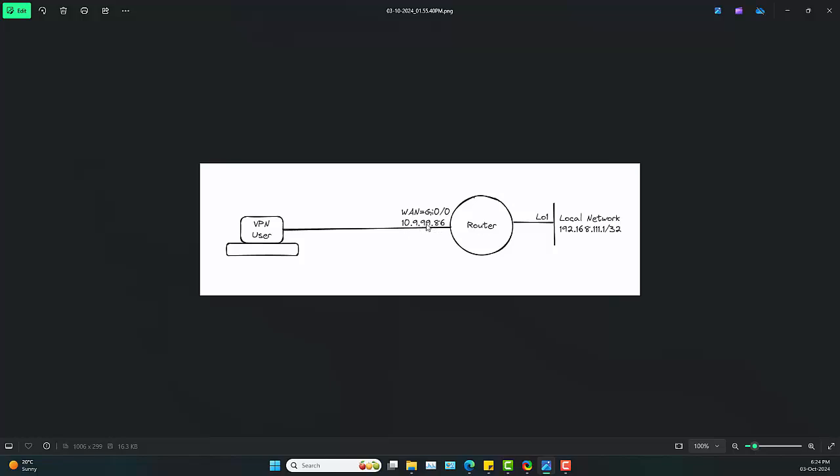This is actually my home IP address, and the VPN user will be on the same subnet. I'm guessing the IP address would be .41.